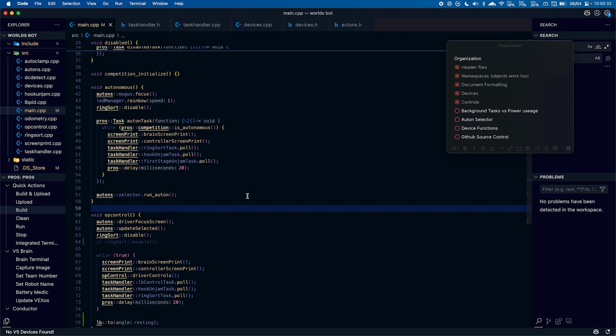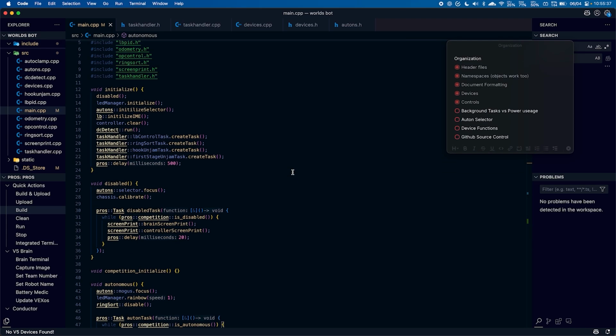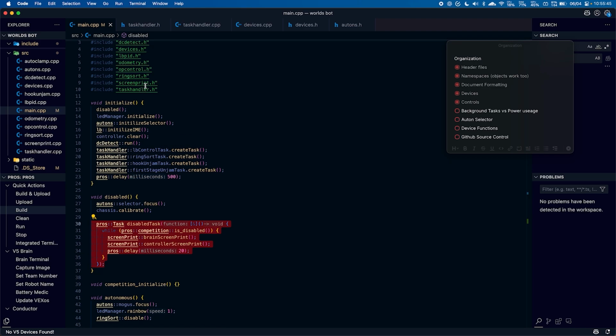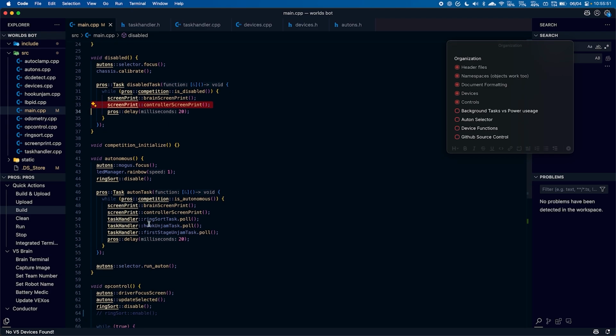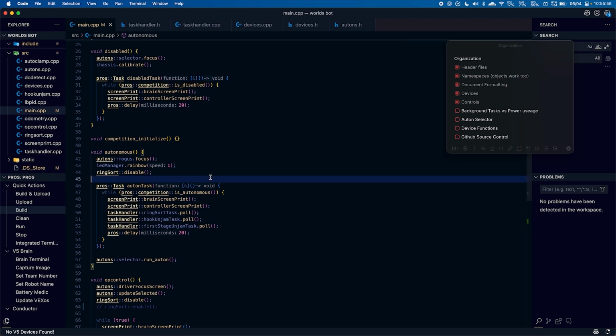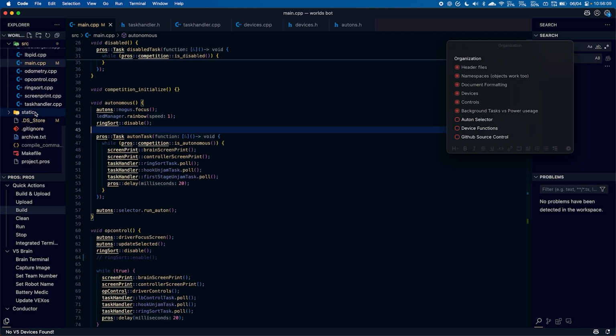And I can also print on the brain screen to see what is running as well, which is very helpful. And so as well, I create these tasks that loop during Auton and Driver that just constantly poll for like printing on the brain screen, and during Auton it's ring sort and hook on jam, and they automatically terminate because it checks are we in Auton, are we disabled, etc. And this way it's just a very simple way of choosing what tasks are running during Auton and when you're disabled.